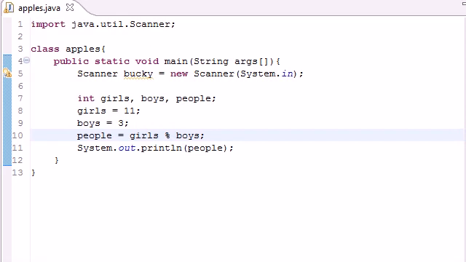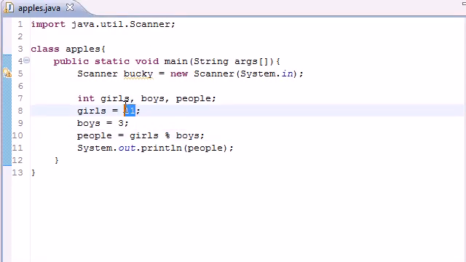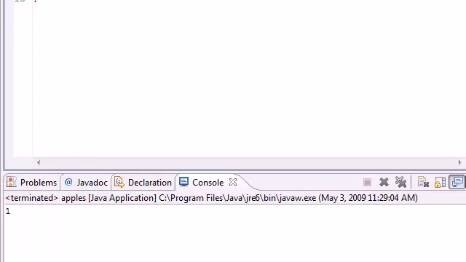So again, let me give you guys one more example. This one might be easier. If you have 7 divided by 3, you're going to get the answer 2, but you're going to have 1 left over. But if you have the modulus, you're going to get the answer 1, since you have 1 left over. And that, believe it or not, is going to be useful in a bunch of things that you won't even expect, like when we're finding random numbers and stuff that I'm going to be teaching you later.